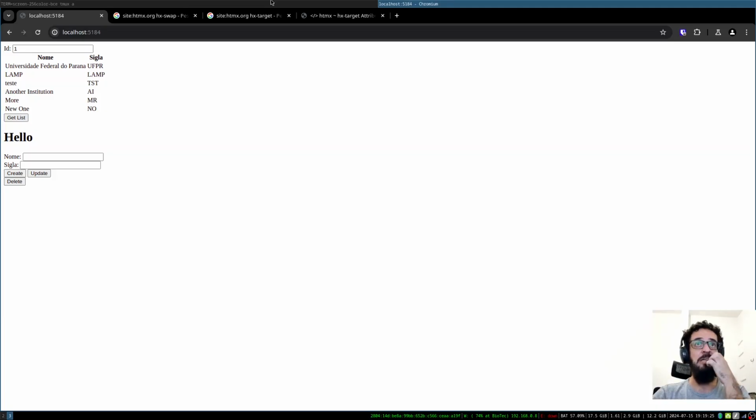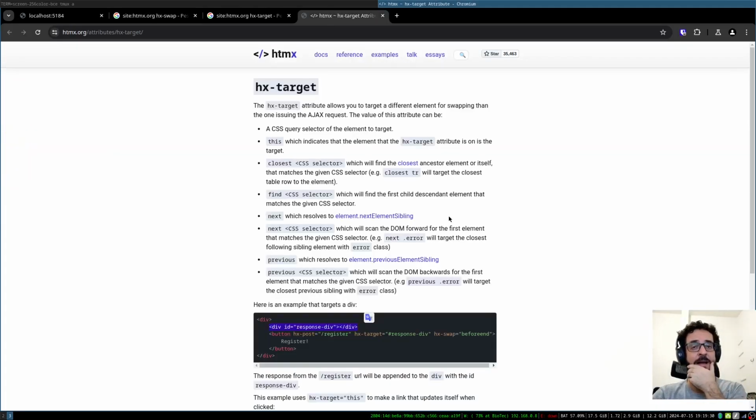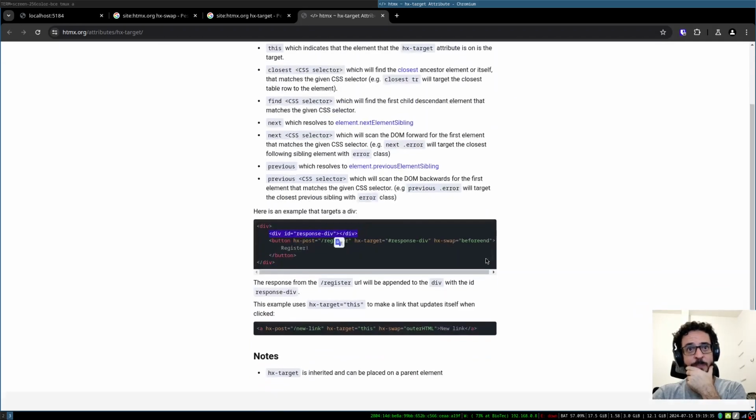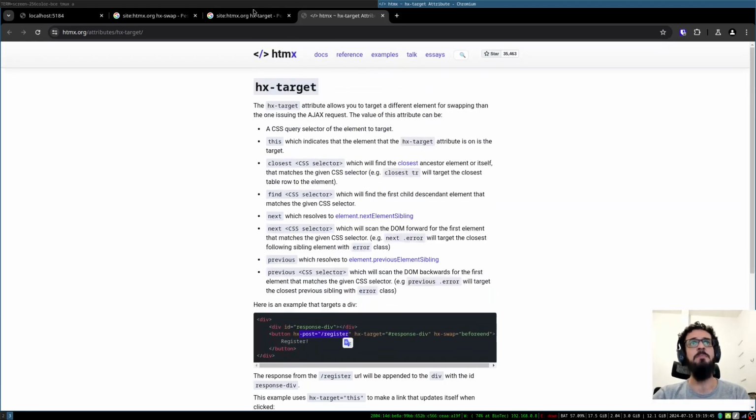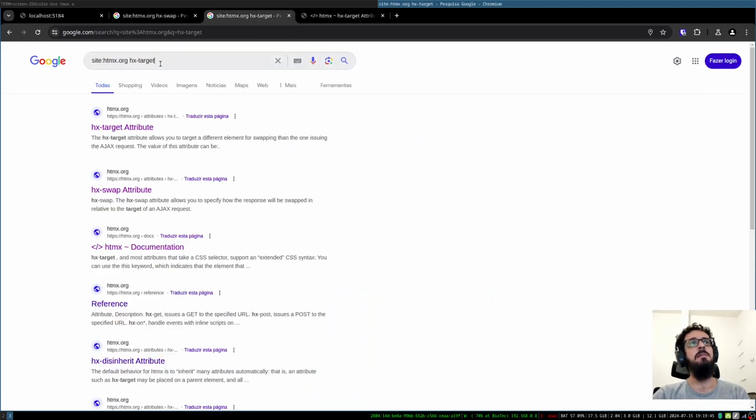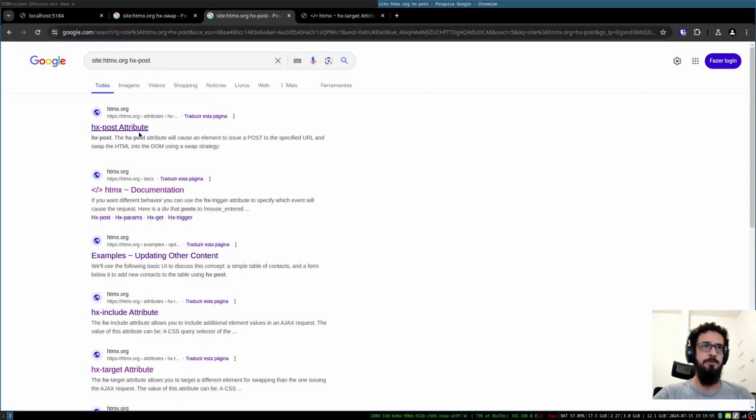So we have to learn in HTMX how to put a variable inside this hx-post thing. Okay, site.htmx.org. Let's see if we have some examples.